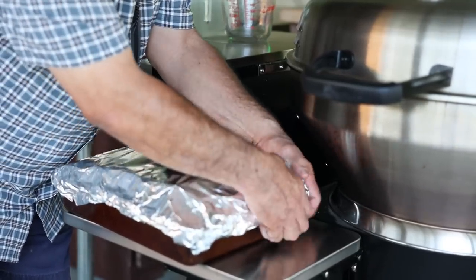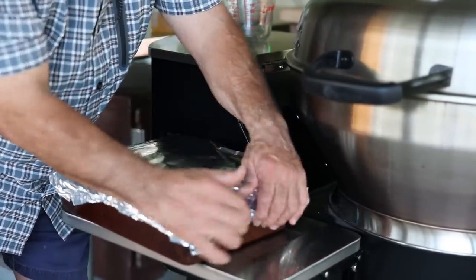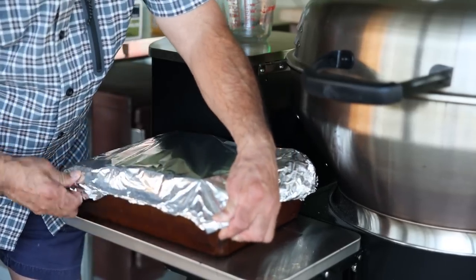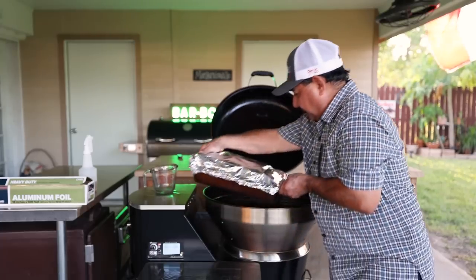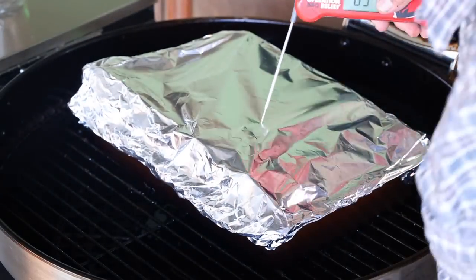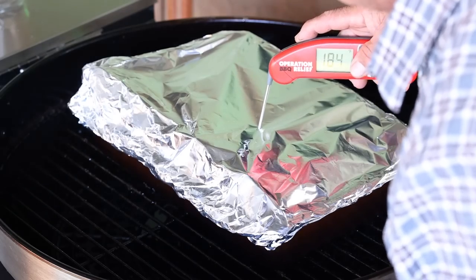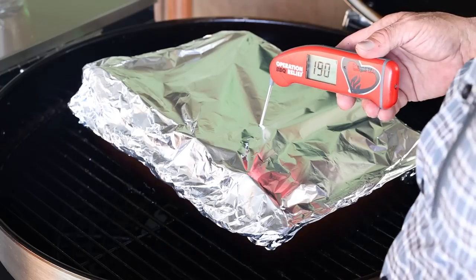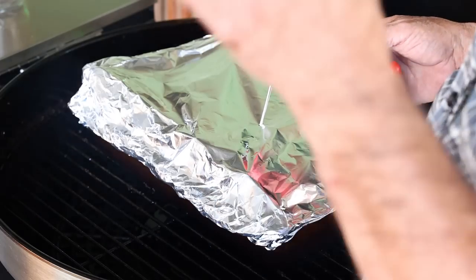So just kind of very carefully pull it up with your fingers like this to the little lip, the little edge that the pan has, and you'll be okay. Let them finish cooking. I am curious and inquiring minds want to know, so hopefully I get it just right. I hit the meat just right in between the bones. We're at 190 degrees, no more than an hour, we'll be in business.